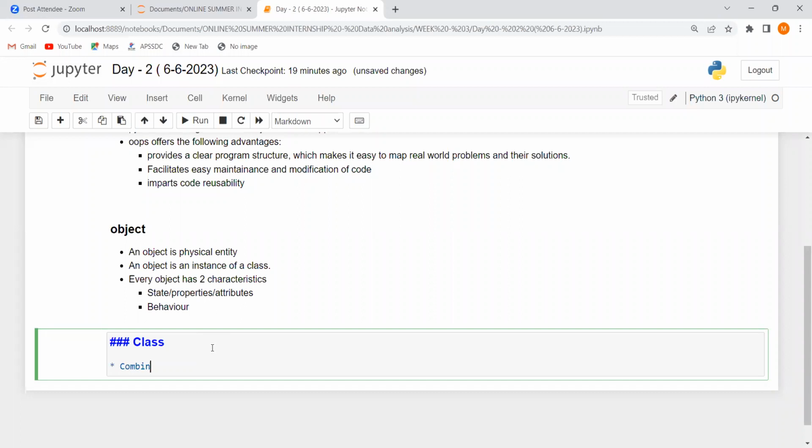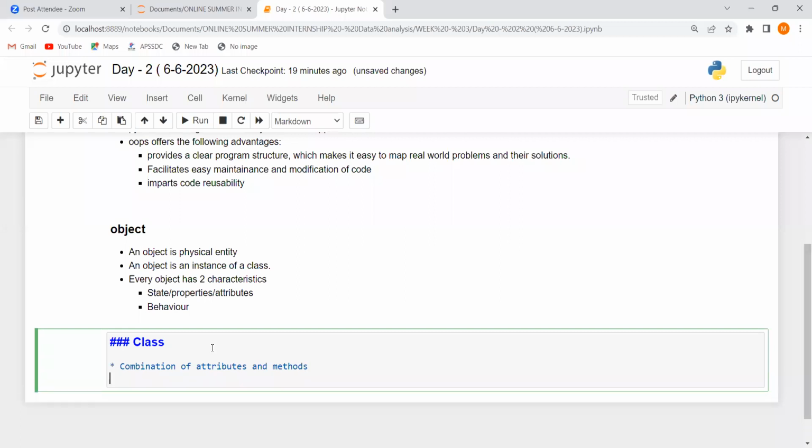Okay. A class is a combination of attributes and methods. Yeah, a class is a blueprint of an object. Yeah, it is also right. Okay.